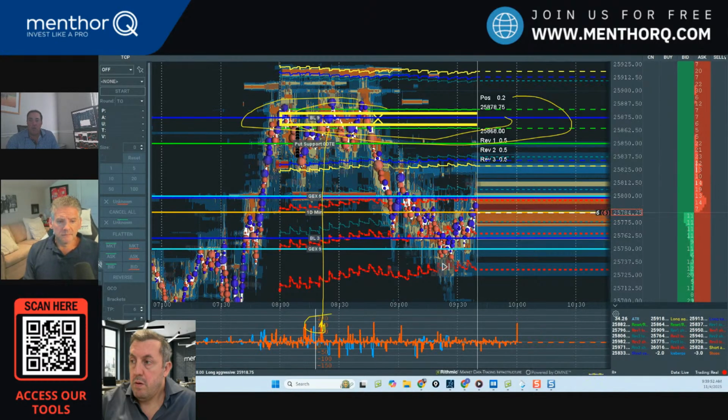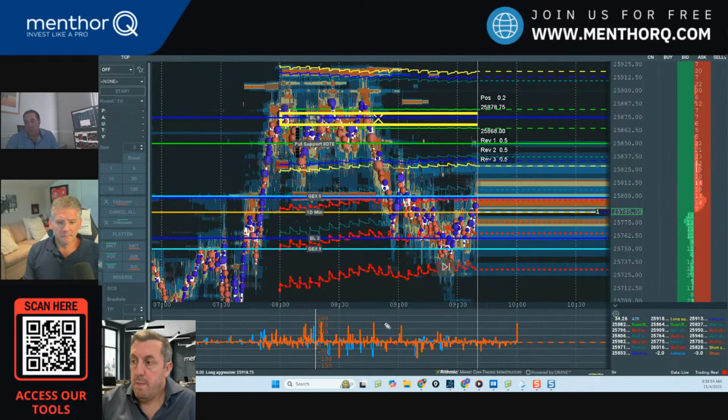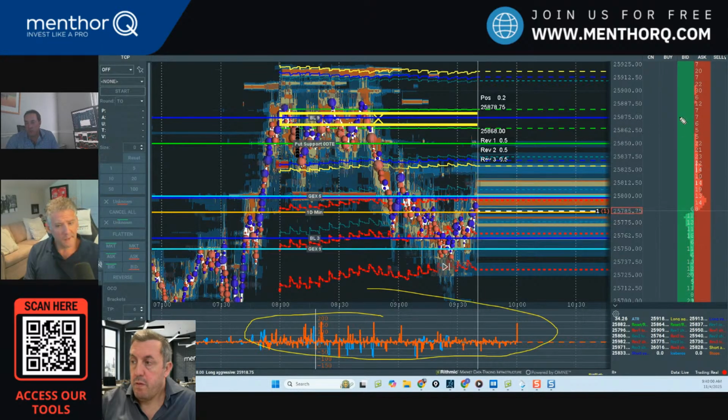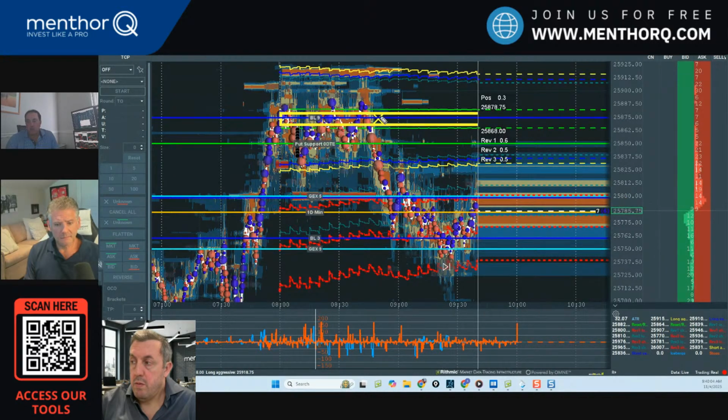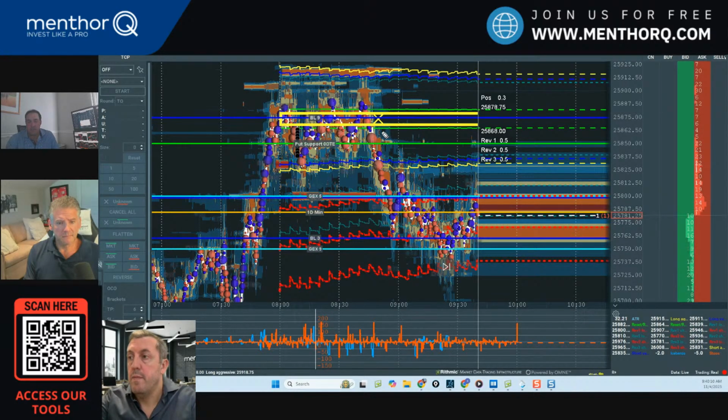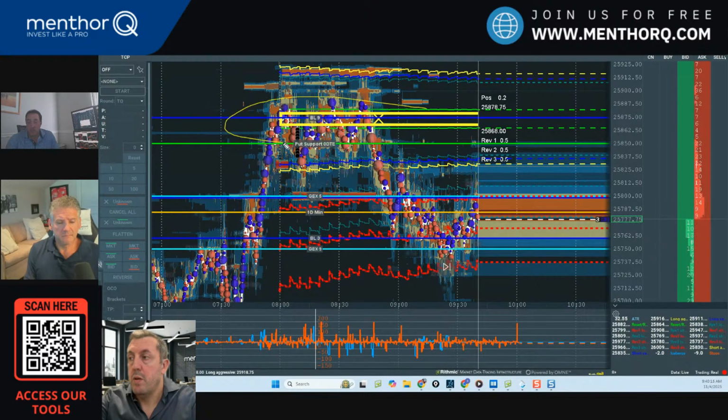But the two primary things that this shows are icebergs, which are hidden orders by the big money because they don't want to put big orders in the order book because these algos will run the market away from them and they have to chase it. So there's icebergs and stop runs. Stop runs are usually retail traders puking out of position. So that in itself is information where, if you're watching a specific level like you saw up here, we'll go over this.